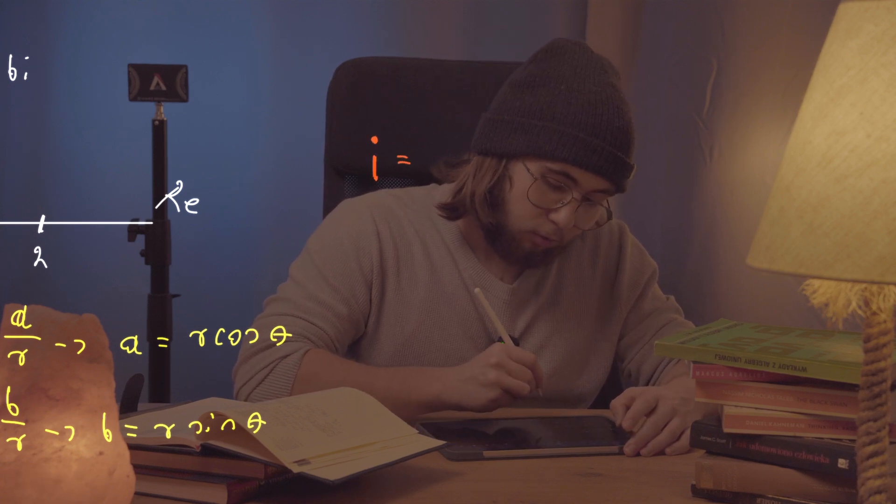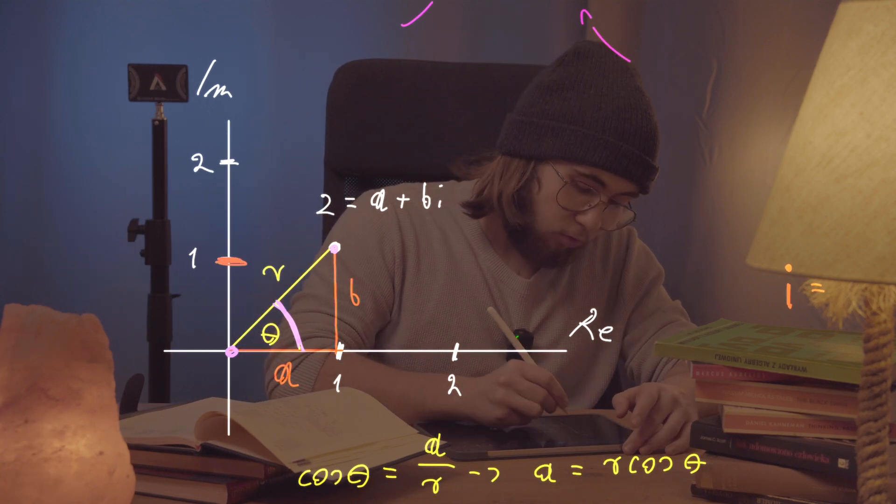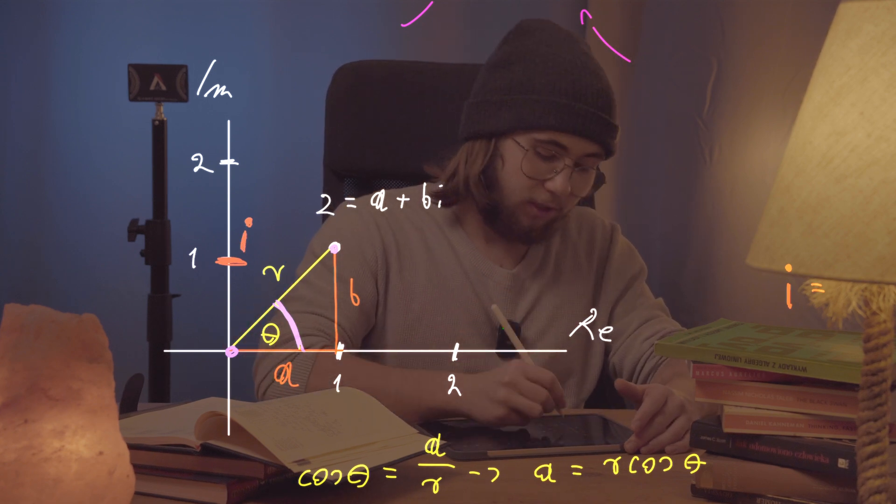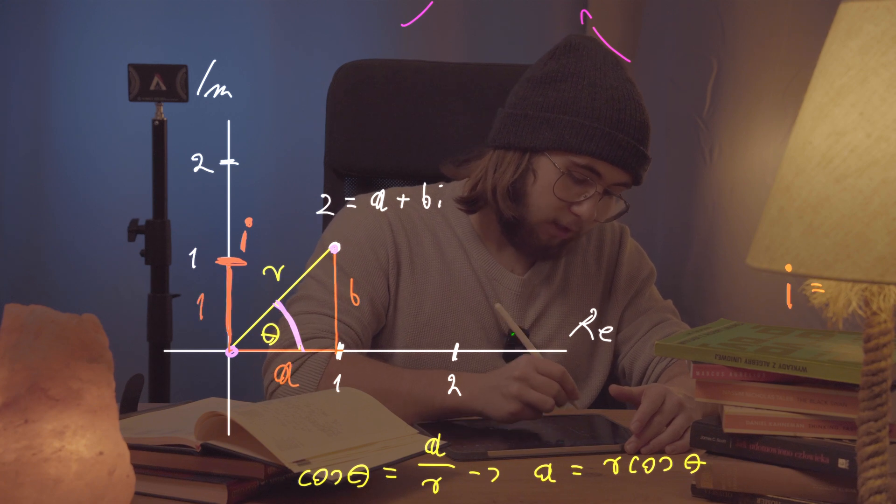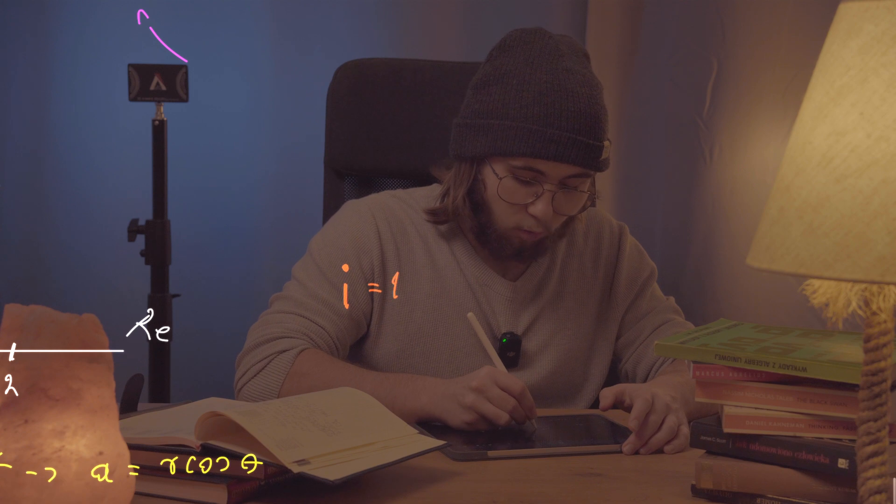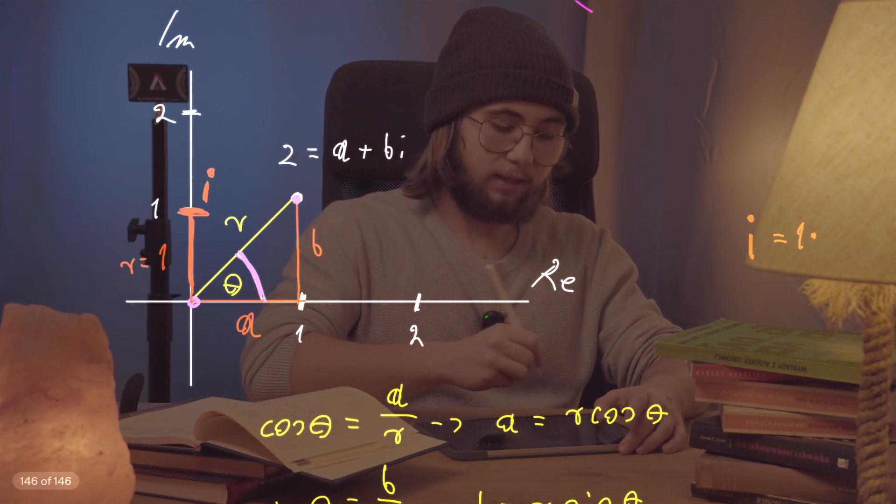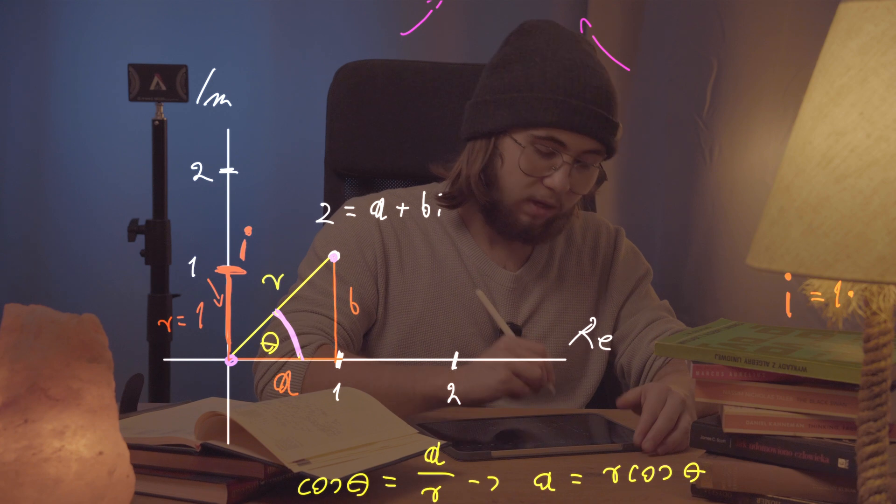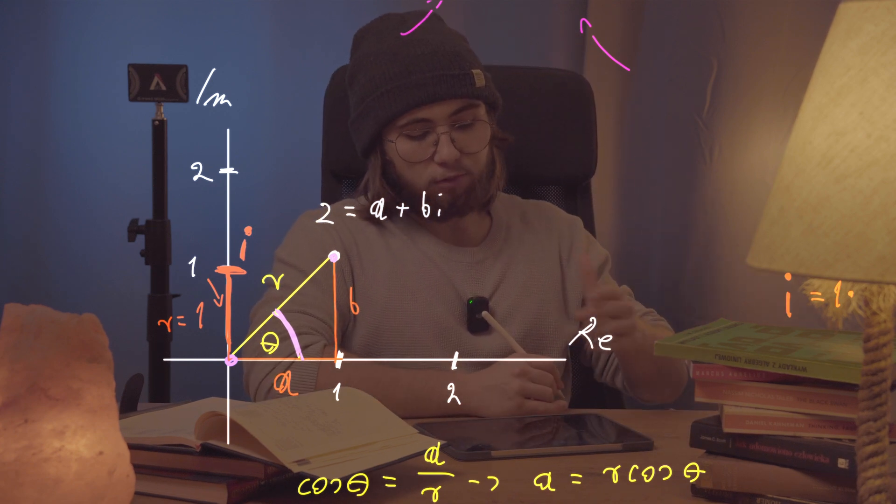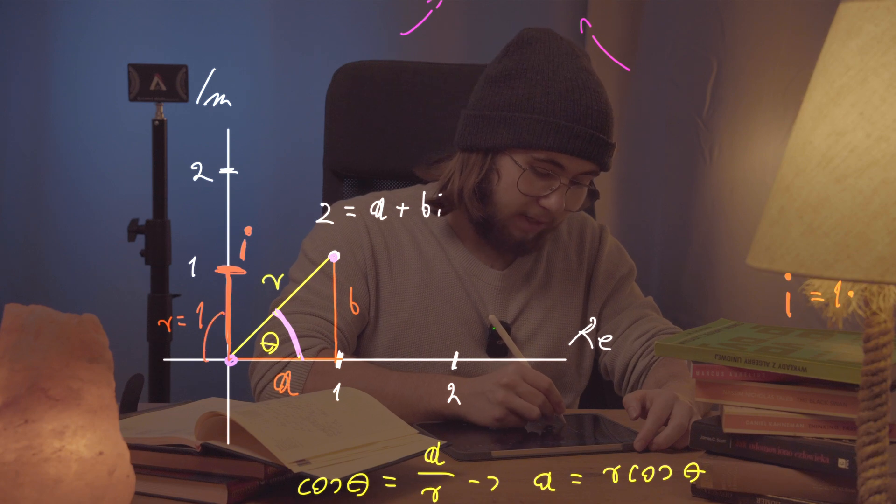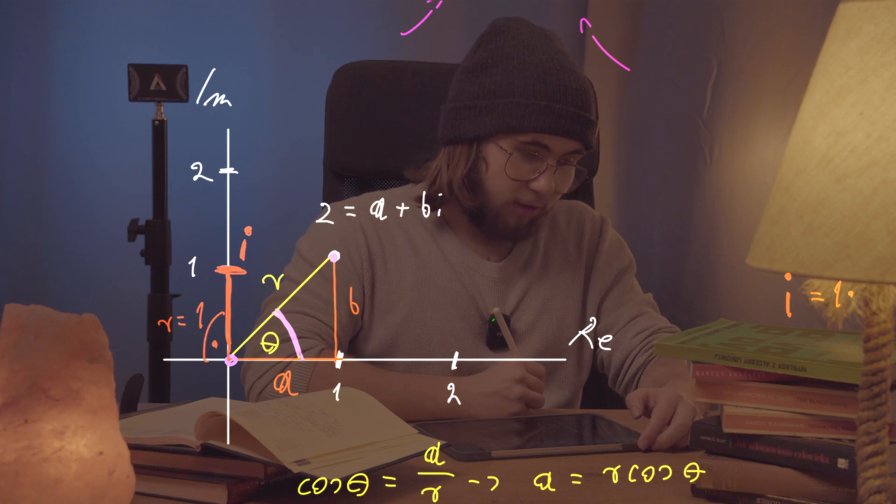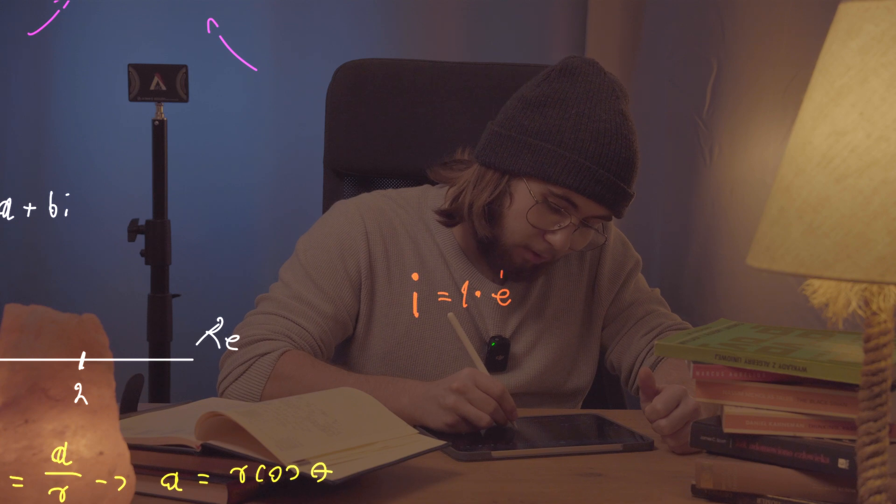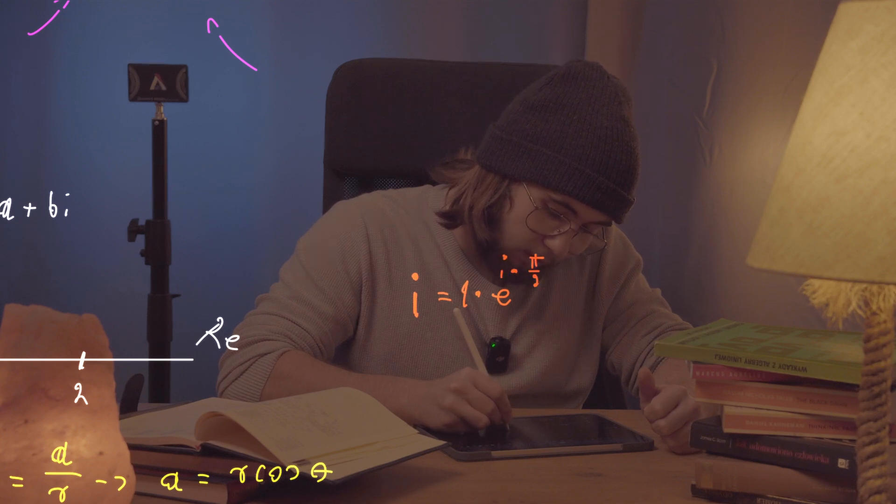So what is i going to be equal to? What's going to be the distance between i, which is right here on the imaginary axis, and the origin, the 0, 0 point? Well, that's going to be just a 1. So our r is going to be equal to 1, so it's going to be 1 multiplied by e to the power of i times, and now the angle theta between the line connecting the origin with the point i and the real axis. Well, actually those two create a right angle right over here, and so it's going to be 90 degrees or in radians pi over 2 radians. So it's going to be e to the power of i multiplied by pi over 2 radians.